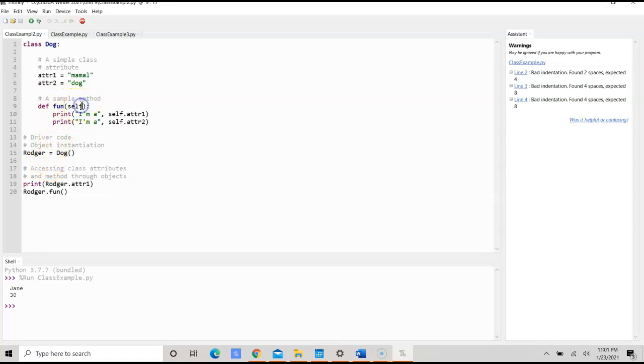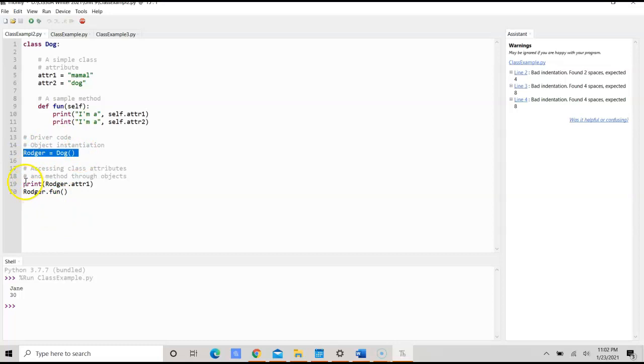So here we place the self, and then we print I am a, and we access self.attr1, which is going to say I am a mammal, and then we print again I am a dog. For the driver code, we create an object. We instantiated the object Roger, and Roger is part of the dog class. So we created the object here.